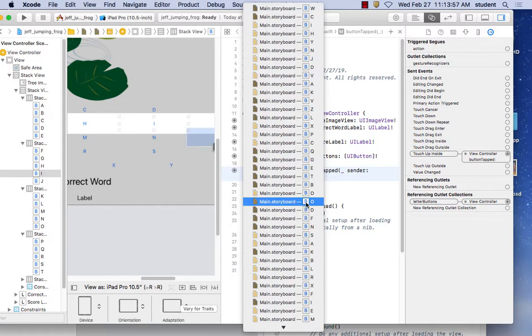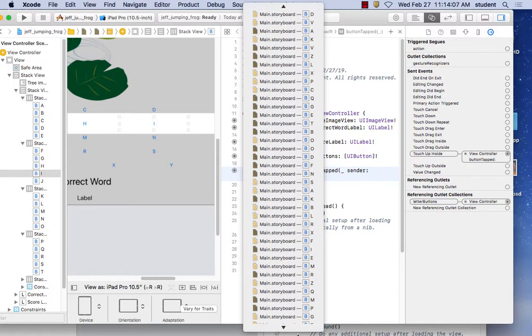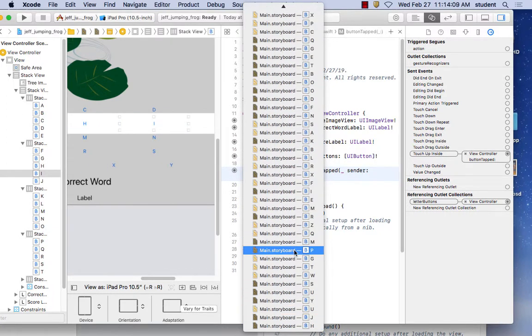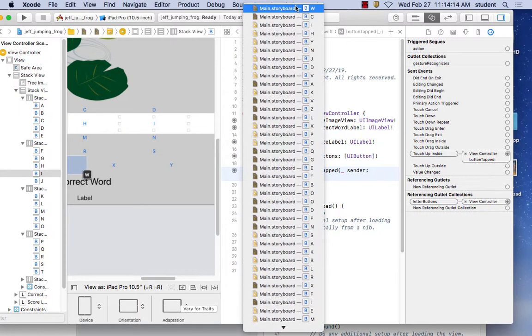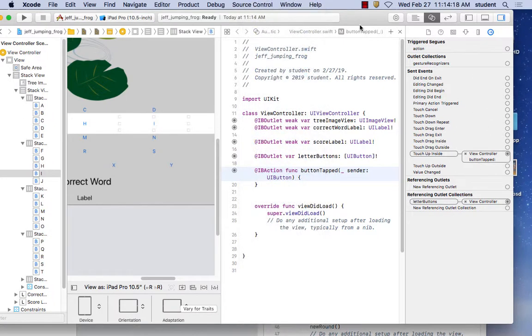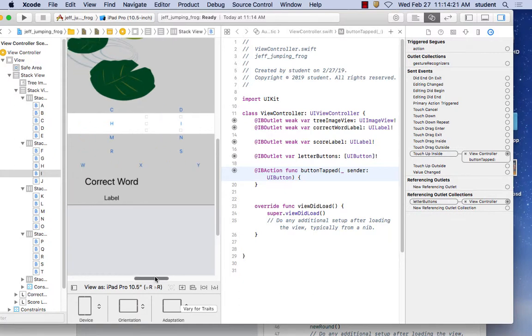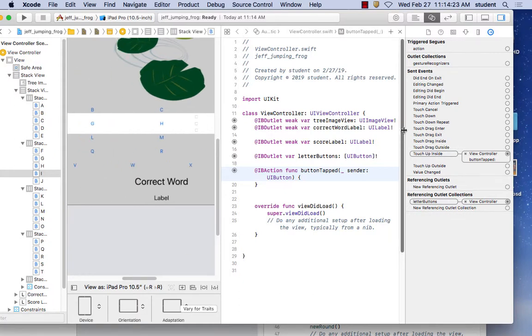So usually you might see two for this. If you have two O's that are selected, one of them is bad, is what I'm trying to say. One of them's the outlet and one of them's the action, and they're not in order. That's the problem. But this is one way you can find it. And the other way is over here as well. So I don't know, just try and do it correctly the first time. One way that I found is just to do it over. Delete it and do it over.